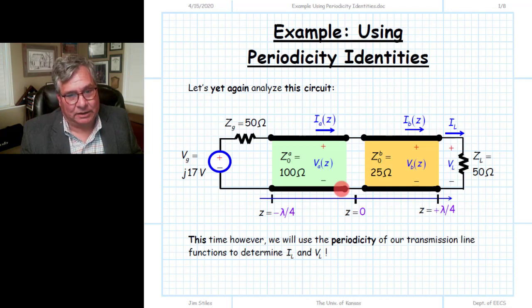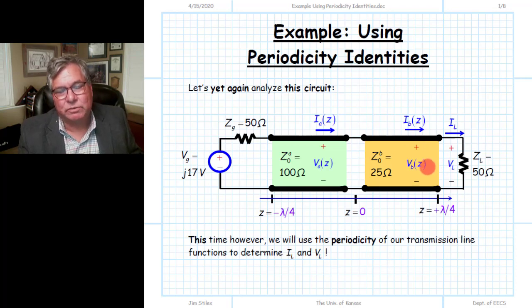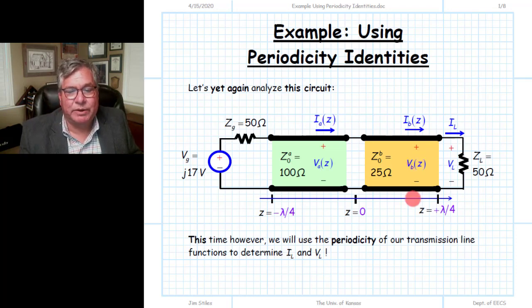We can very quickly propagate an answer from one end of the line to the other end of the line, to this line, and then down to the end again, without having to stop and again solve 2 equations, 2 unknowns. We immediately apply our identities, and we'll find it's a much quicker way of being able to get to the answers, and we can apply those identities when we have transmission lines that are a quarter wavelength in length, as these are.